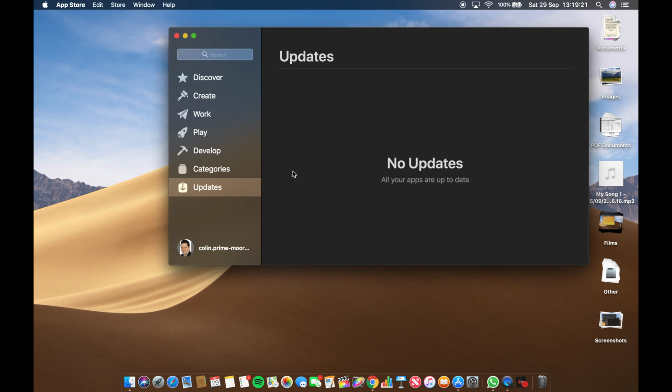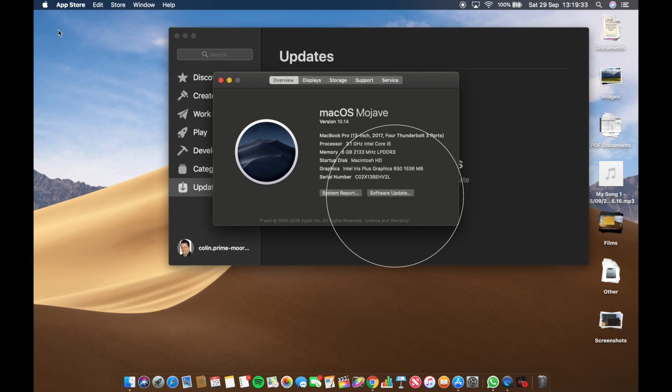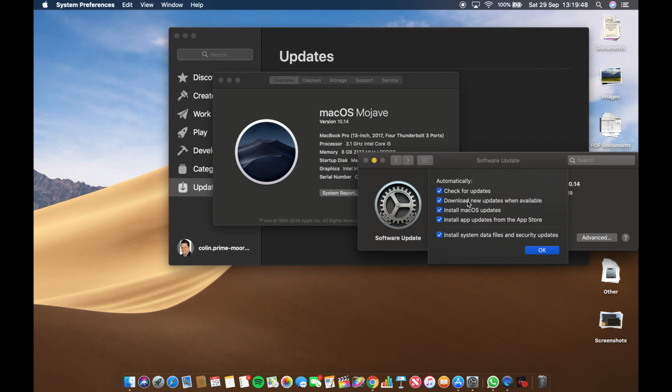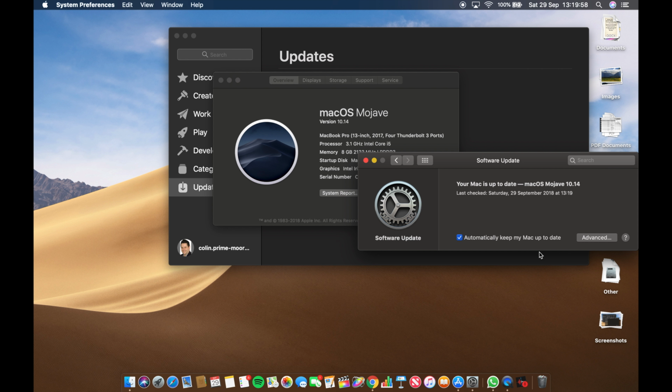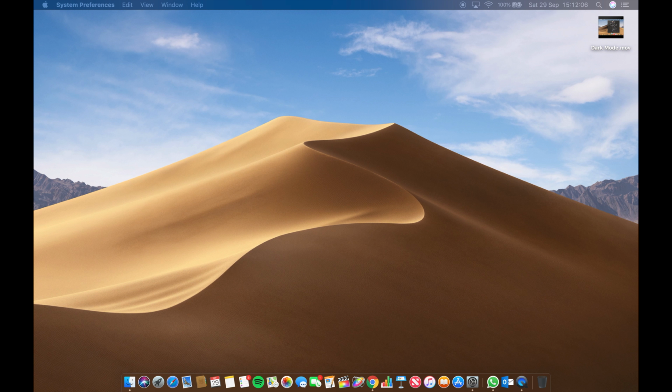Updates are still where they are. However, just to note that the application updates and the system updates are also all under one place now. So OS updates are now driven from the properties part of it, but also you'll notice that when you do this update for the operating system, if you go into the advanced section, you'll see that it's also checking for all of your applications as well. So doing the App Store updates as well as the operating system updates, all from one thing. So OS from now onwards won't be inside the App Store, it will be part of the system properties that you go in and check for updates.